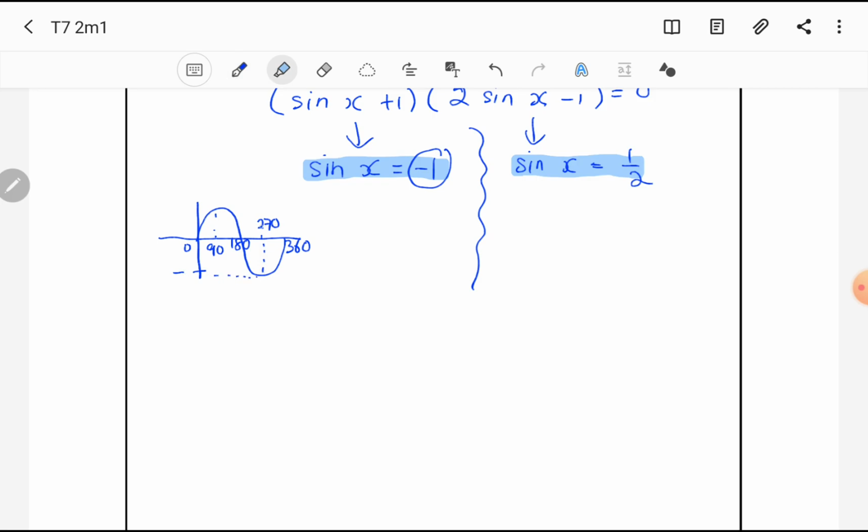So, apa dia punya angle? 270. Okay, so x equal to 270 degrees. Okay. So 270 degrees equal to 3/2 pi. Okay, next. Yang ni maksudnya dia special angle ni, kita tak perlu nak guna bakir tadi. Kita terus boleh dapat jawapan. Okay, next one. Sin x equals to half.